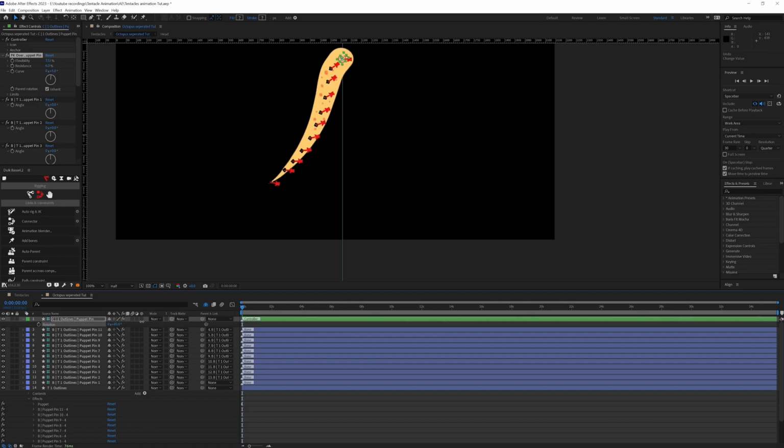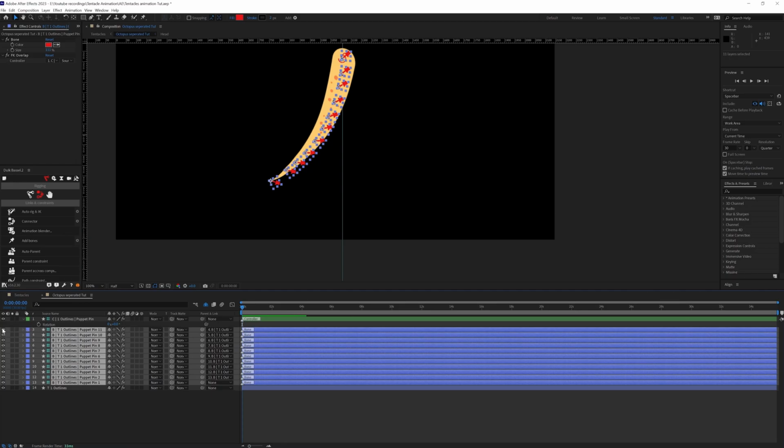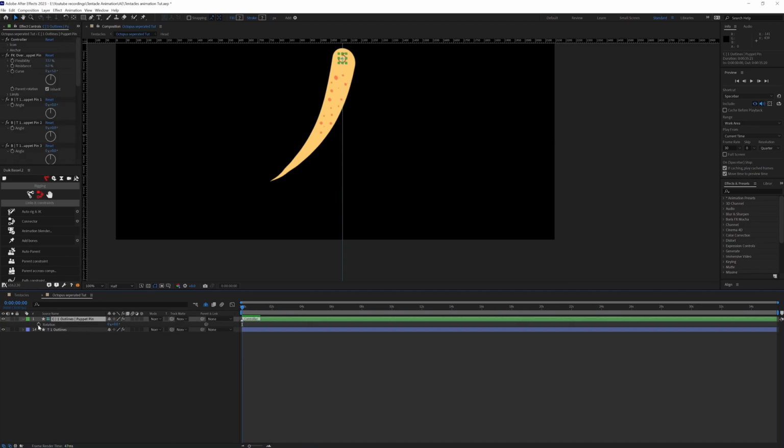Now if we rotate it, it is going to have some distortion like this. Now we have to animate this. But before that, we are going to hide all these bone layers because we don't need it anymore. And we can shy it out. After that, let's put a rotation keyframe over here at 0. And let's jump on to around over here and we're going to rotate it this side. And here, let's rotate slightly this side.